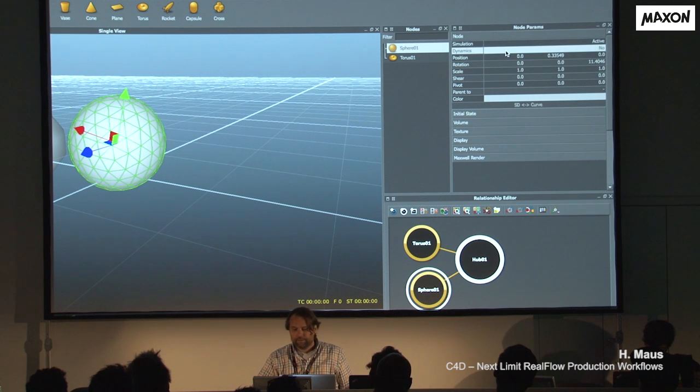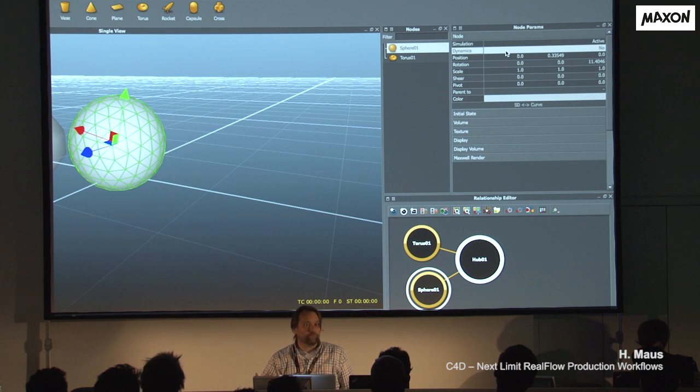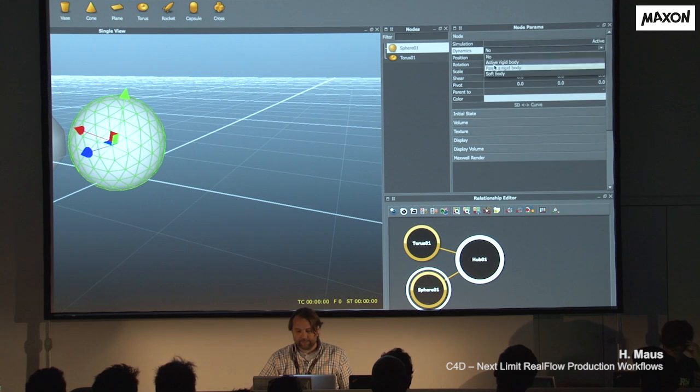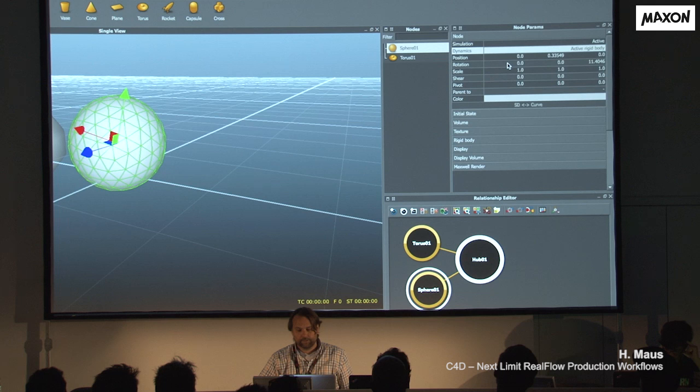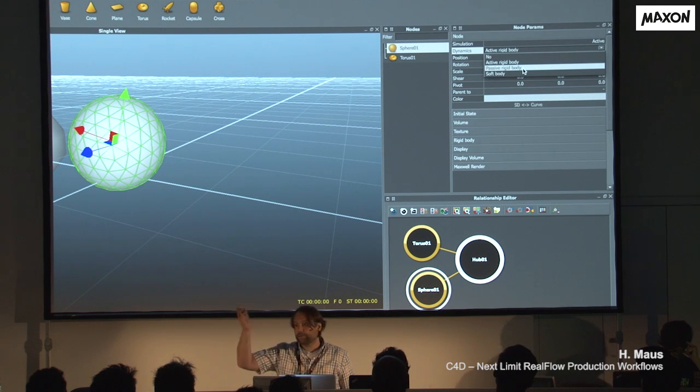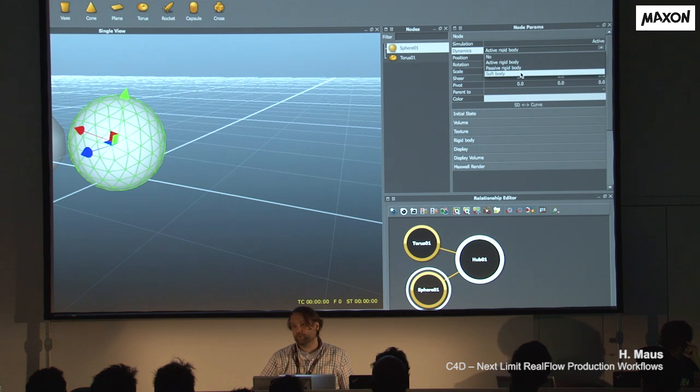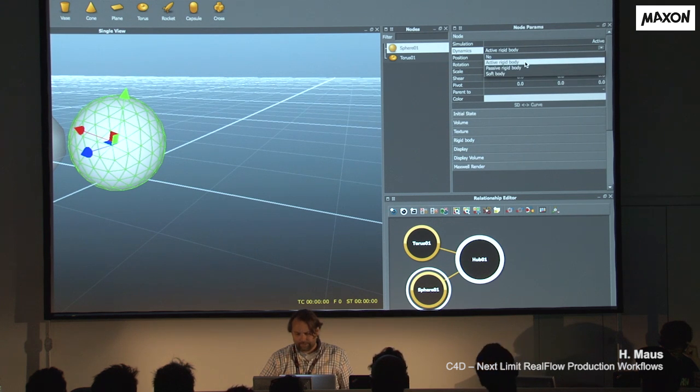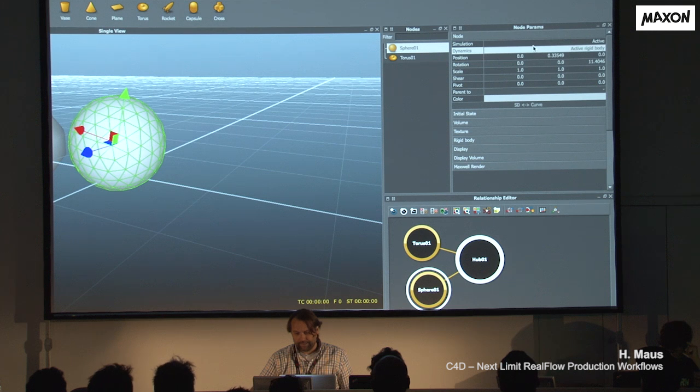And do you want to have a rigid or a soft body dynamic on the object? It's really easy. You only say here, oh yeah, I want to have it. It's an active object, or it's a passive object. It's like the collider in Cinema 4D, or I'm a soft body. And one thing you have to keep in mind, if you select something here, I want to show it to you a little bit clearer.